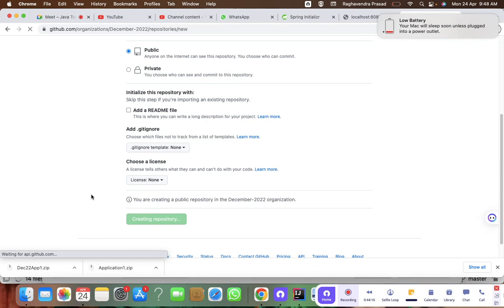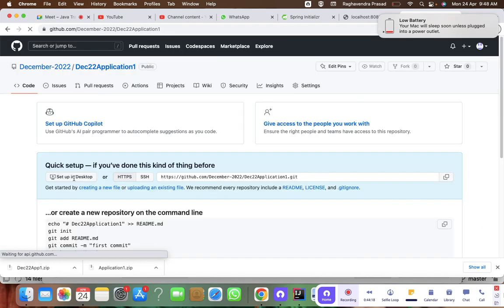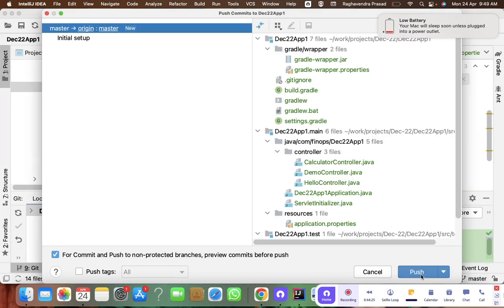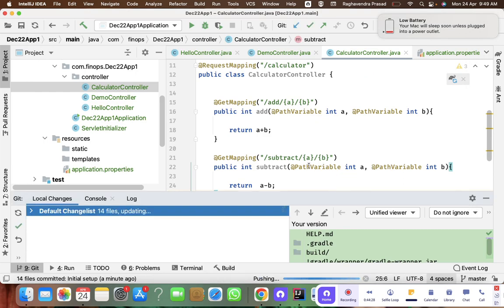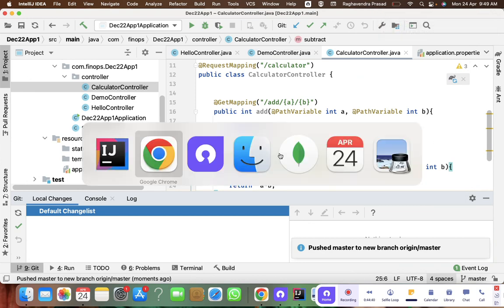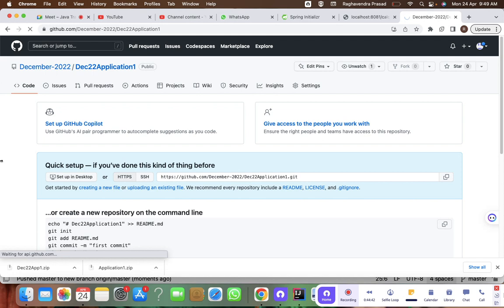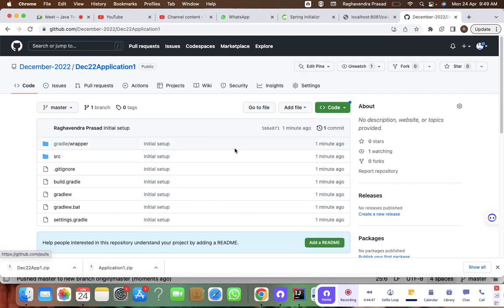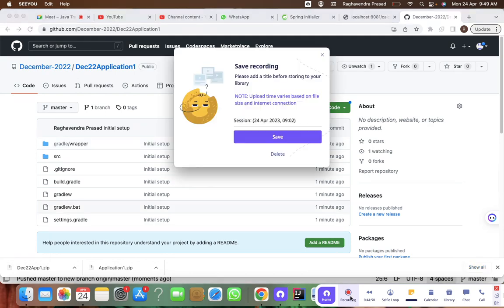Create repository. Now I come here and then put slash push. Come back and see here. You should see all the code here. See, all the code is pushed.